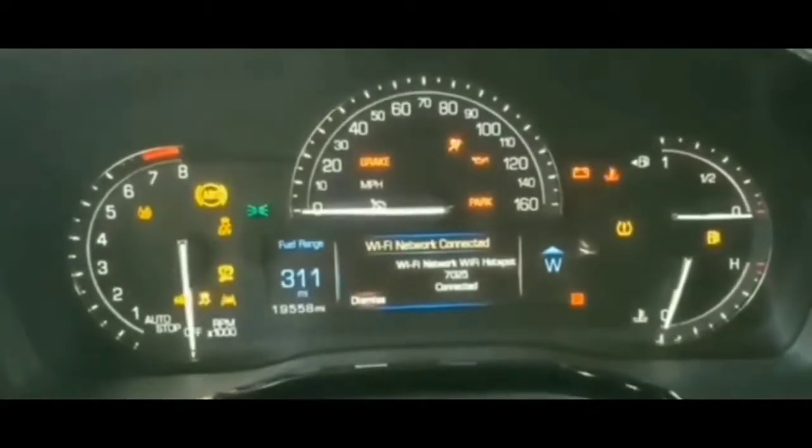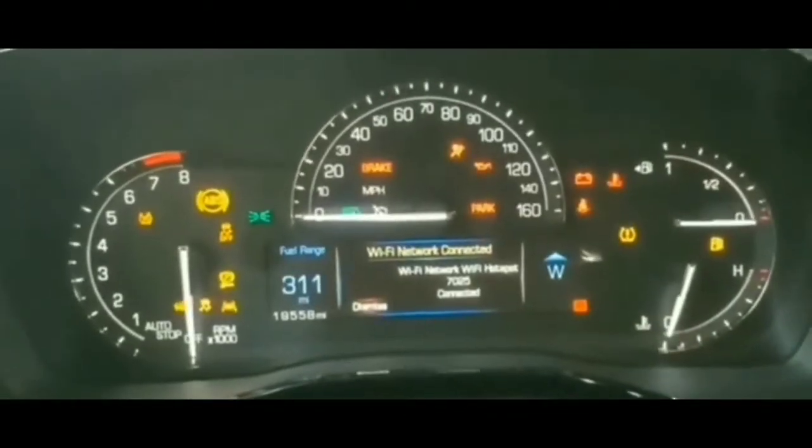In that situation, nothing inside the car worked. There was no power to the vehicle whatsoever. It was completely dead, as if there was no battery connected to the car, which was the situation, considering that the fuse was connecting the battery to the car. And once that blew, there was nothing. There was no power at all.